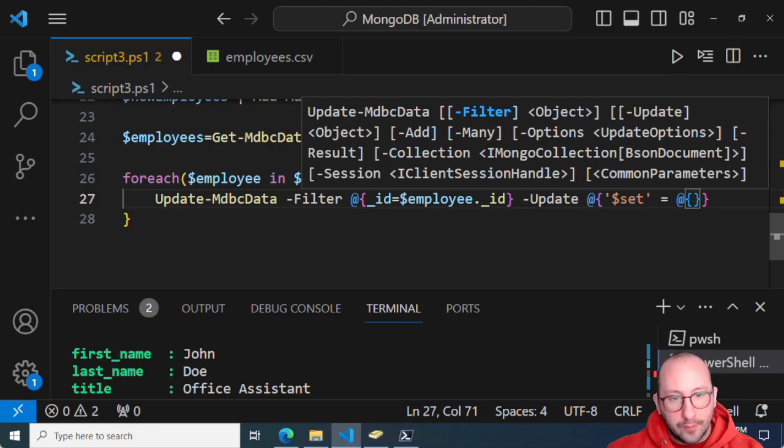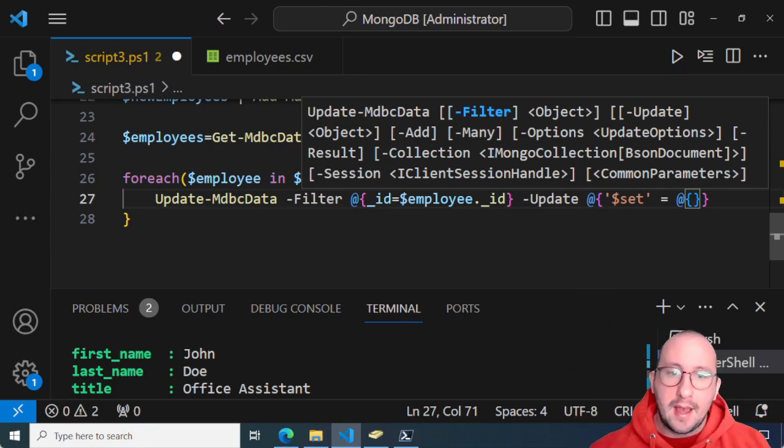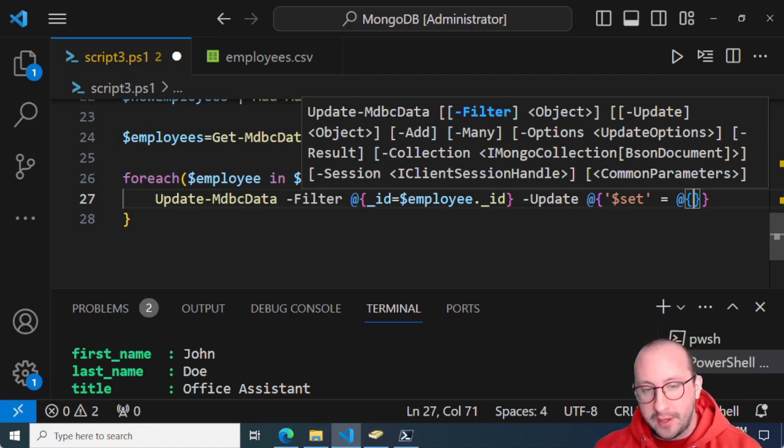object. And then we're going to import or set all of our properties that we want it to update. Now, because our employee file doesn't have that many columns or anything like that, it becomes pretty easy. But this can definitely be quite long if you have a lot of information.